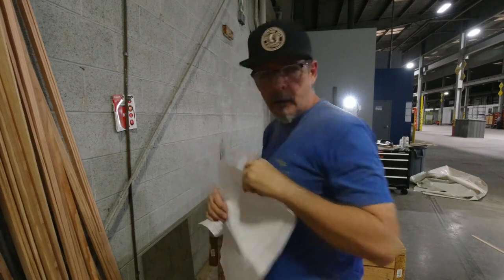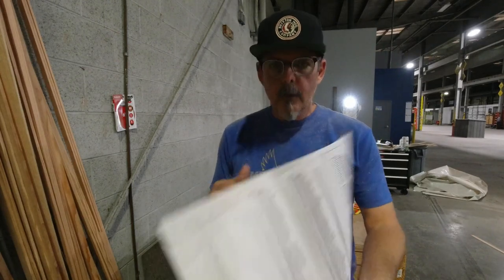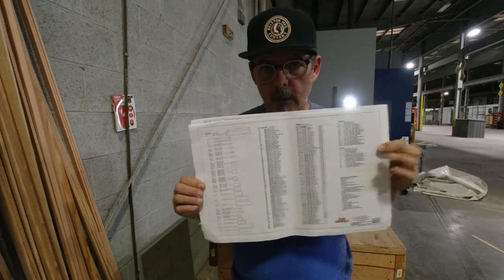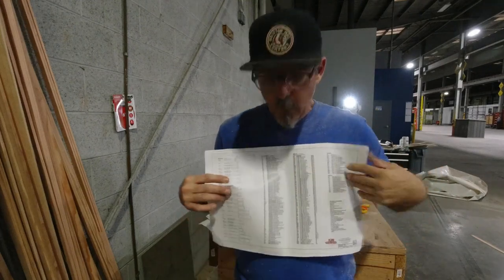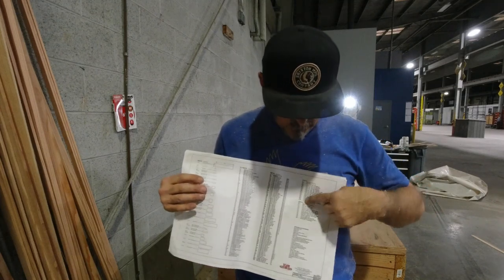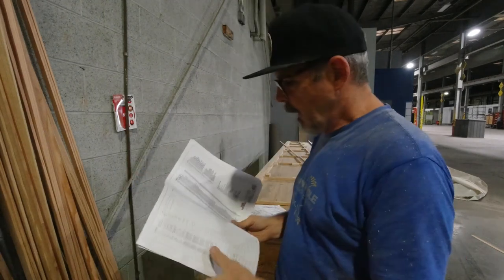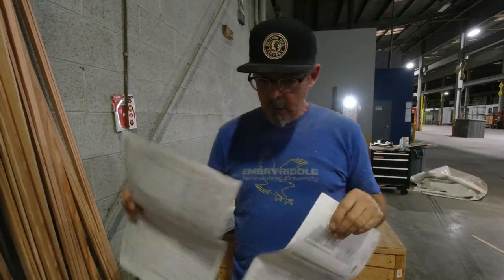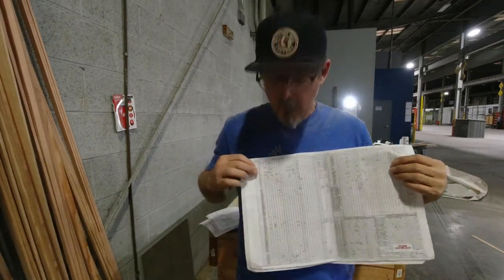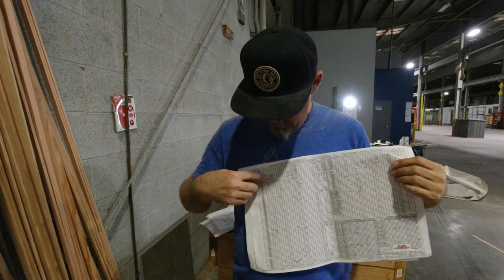I just wanted to say this about these plans. There are 2 sheets that are just invaluable. One of those sheets is a complete material list. All of your raw stock wood sizes are over here. All of your plywood is in here. And here's all your metals, and then these are kind of special things and additional items that are needed, fuel tanks, all that kind of stuff. And then the second sheet actually tells you by drawing number, across the top, the RS numbers are here. It tells you by drawing how many inches of each of those pieces of material you need.